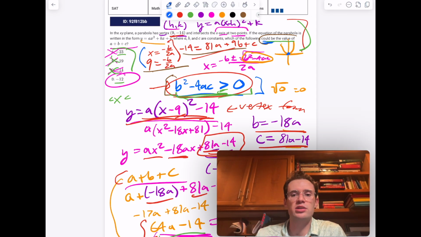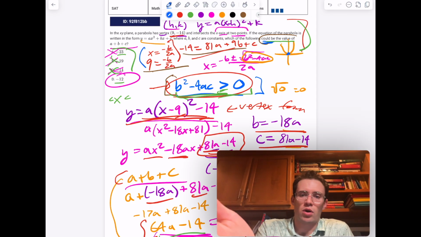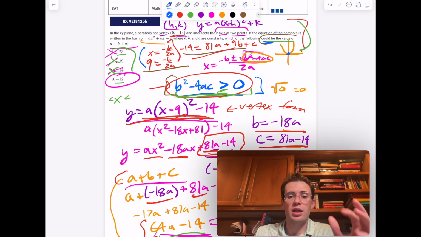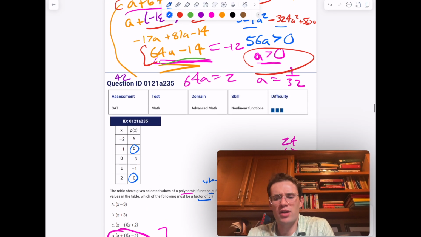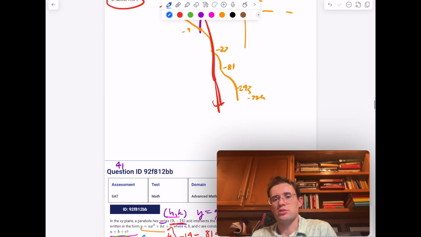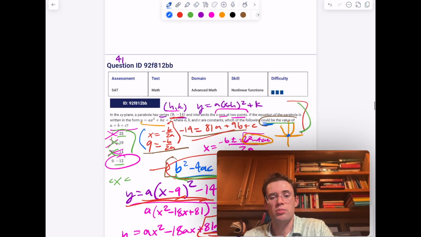Instead of 9 and -14, do something else. Do one where it crosses the x-axis at 0 points instead of 2. So that would mean that this has to be less than 0, something like that. Just play with that so that you are comfortable with this kind of question. You could see it, set it up quickly. There are a lot of steps, but I mean, we've done questions that have more steps in other videos for simpler problems. So just as long as you know what you're doing, it'll be doable.